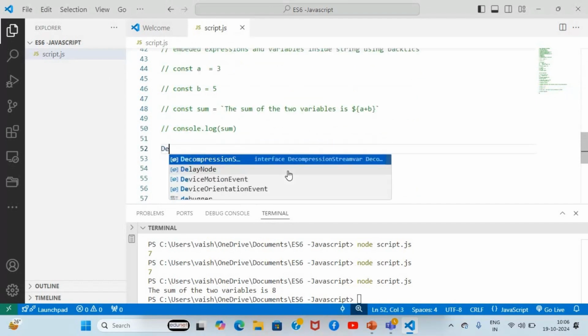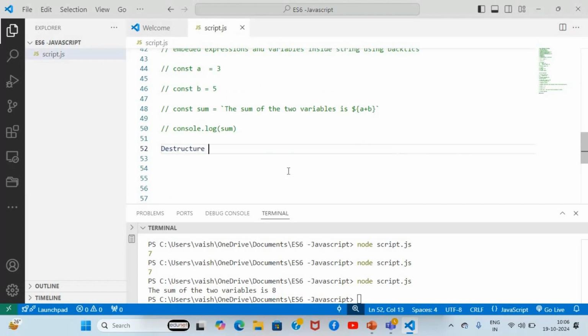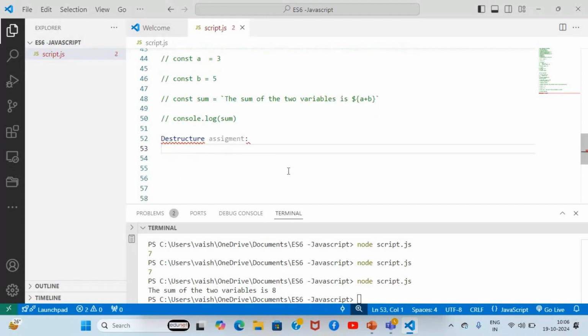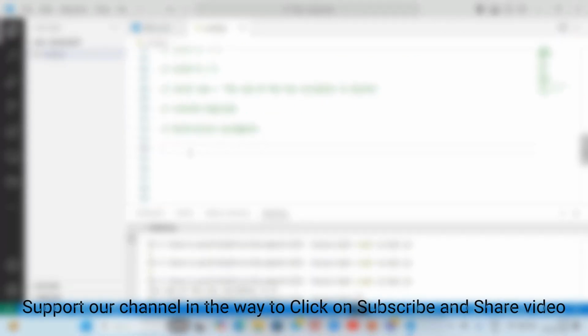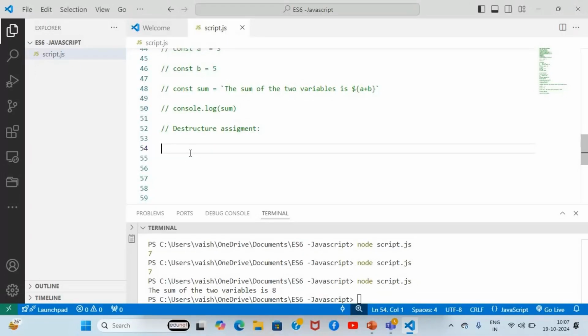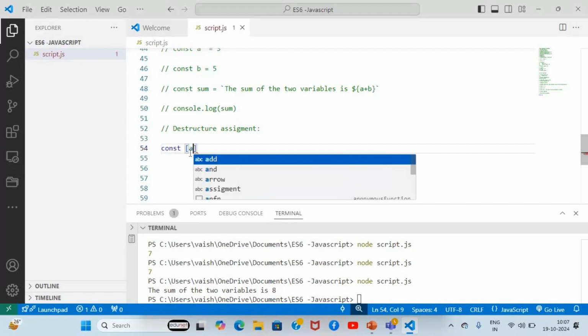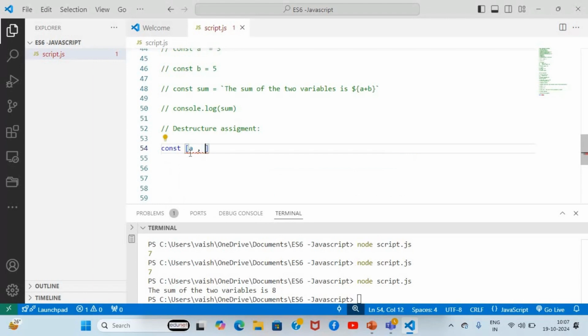Destructuring assignment allows us to extract values from either an array or an object, into individual variables. Take one small example, a comma b is equal to 3 comma 5.